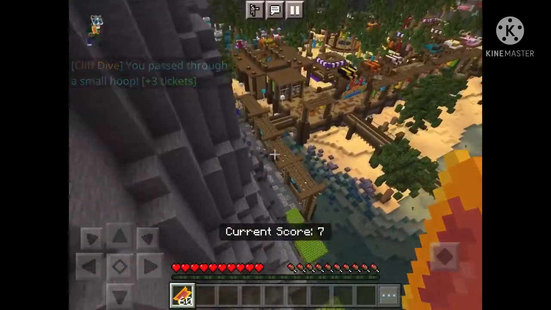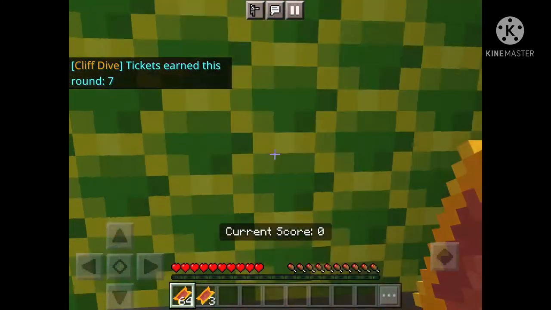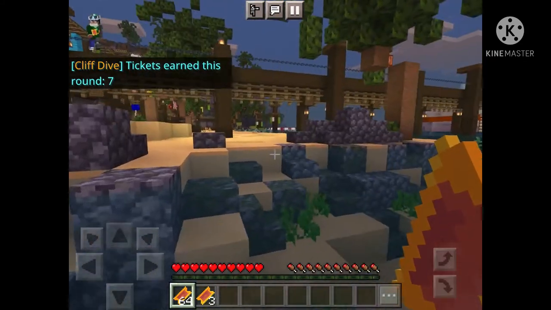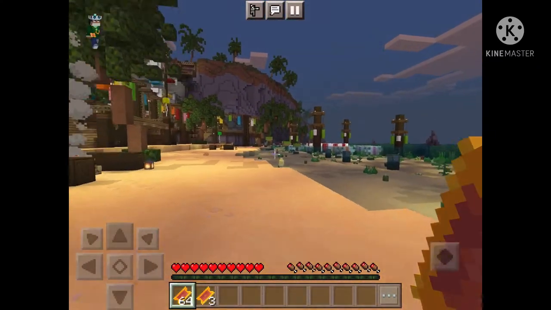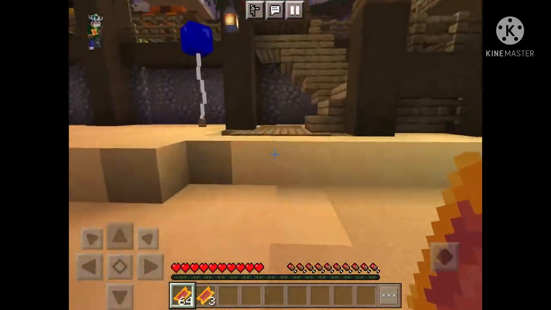Welcome to Crab Cove Carnival. Here we have a number of games ready for you to try out. To play all the games, all you need to do is run into the games, and I'll let you know in the chat what you need to do. You can redeem any earned tickets at the food and drink stands or in the gift shop. Enjoy your stay.